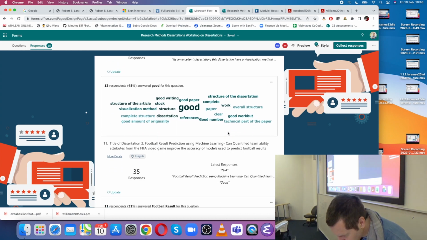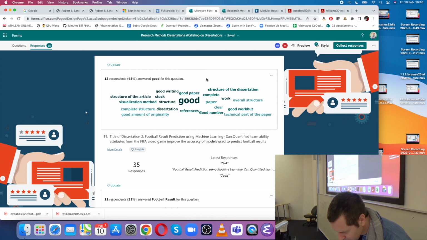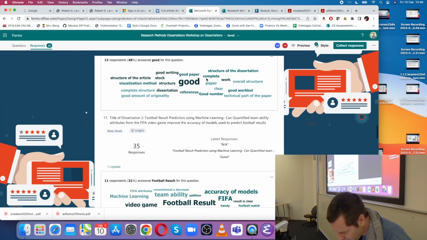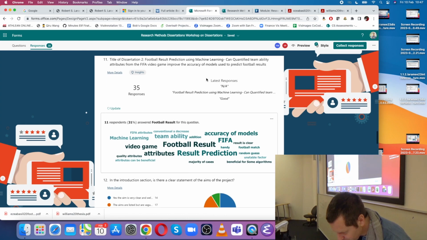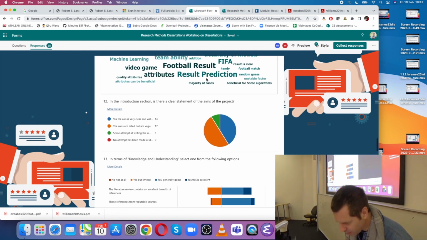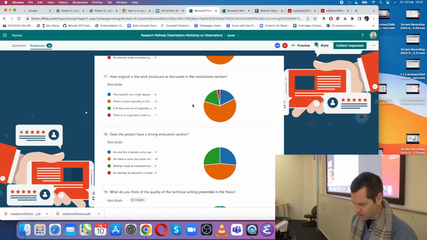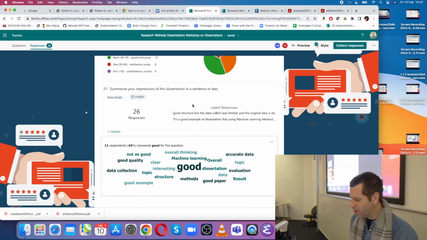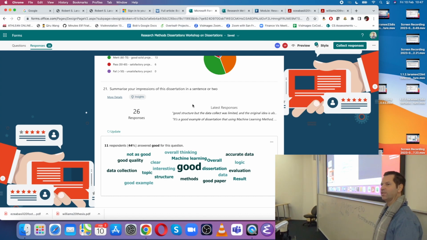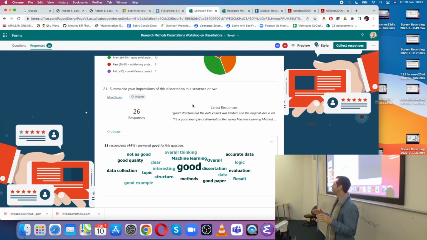There is a Wordle cloud, right? And that's the summary of the results on the second one as well. So it looks good. Any questions about that exercise? Was that a fun exercise to look at some of the previous dissertations, see what they look like? Is everybody a little bit nervous now? Like, oh my gosh.